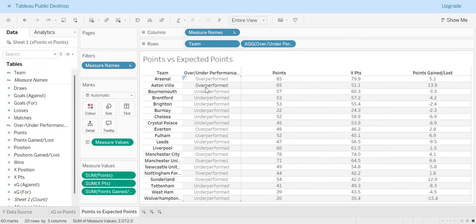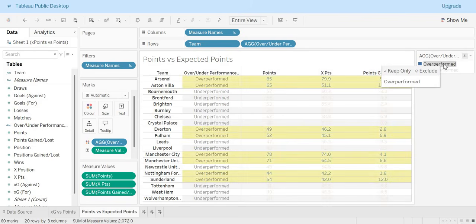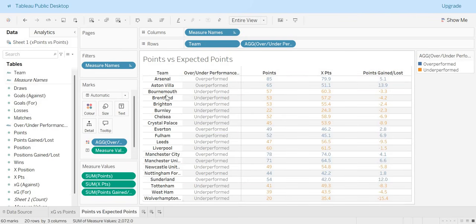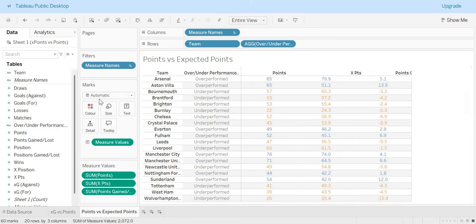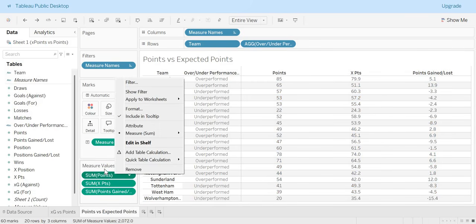Now it's quite hard to see now, so what we're going to maybe do is have a look at color coding this based off the value, so you can do anything you want to, but I think our over underperformance thing is probably the best thing because it's easy right now. Just press color, and then what we can do is either color the whole thing, or we can do those individually, so you can do all these individually, so it's quite cool.